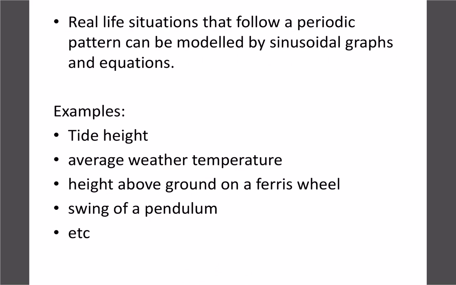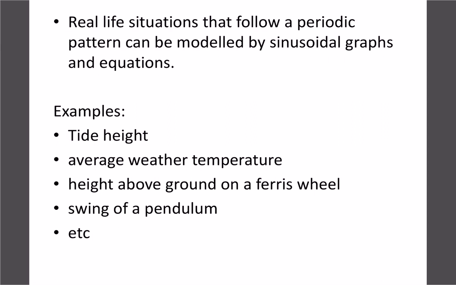So types of examples we could do is the height of tides. In a normal situation, our tide heights go up to high tide, they go down to low tide, and they just keep repeating every 28 days or so. Weather temperatures. If we did the average temperature of Leduc in January, it would be minus 10, minus 15, and it would get warmer and warmer until we got to summer, and then it would get cooler and cooler back to winter, and that cycle just keeps repeating year after year. So over the course of a 12-month period, we would get one complete revolution of weather. Height above ground on a Ferris wheel, so that was the last picture we just looked at.